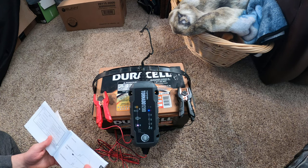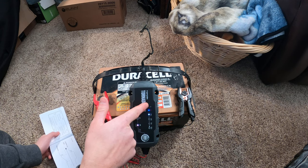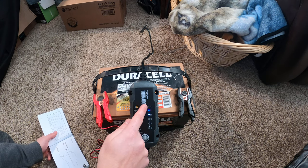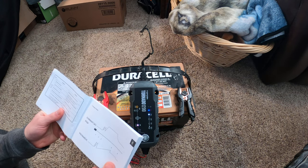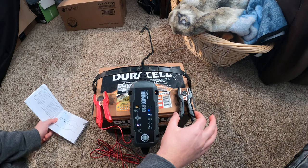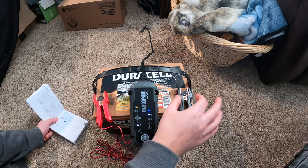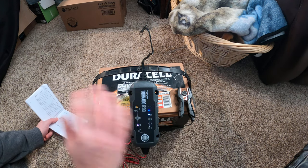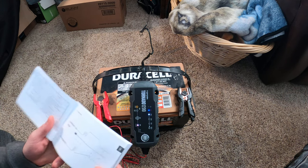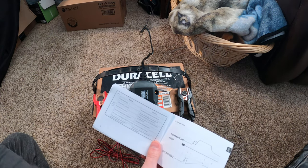So there's just the solid error LED, which would be over here. So there's a little exclamation mark with a triangle. If that is on, that means you did something wrong. That means either reverse polarity, which means you connected your negative to your positive end. Instead of connecting your negative to negative and positive to positive, you have one of them switched. Quickly undo that.